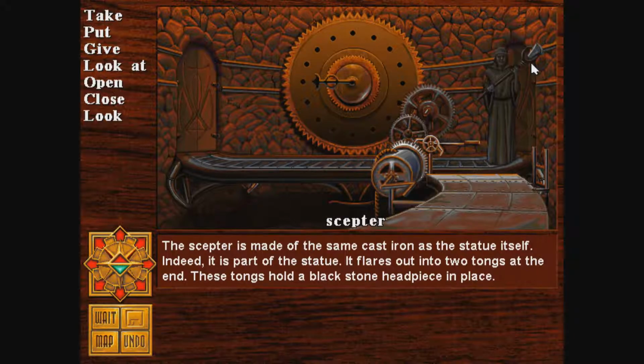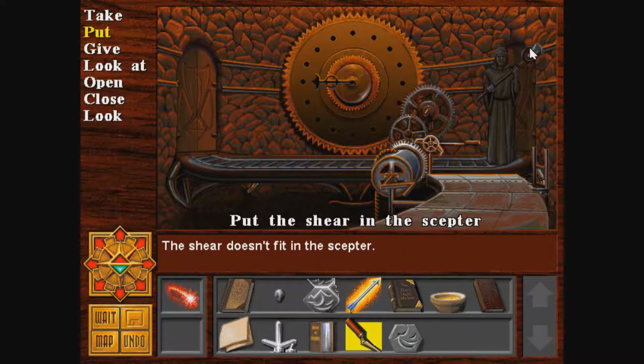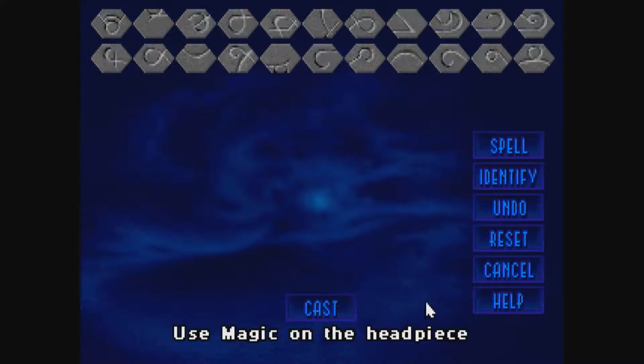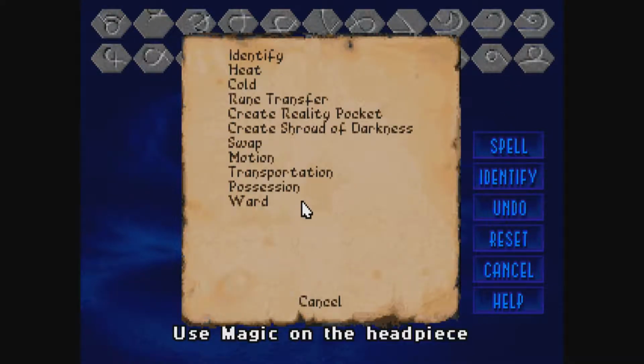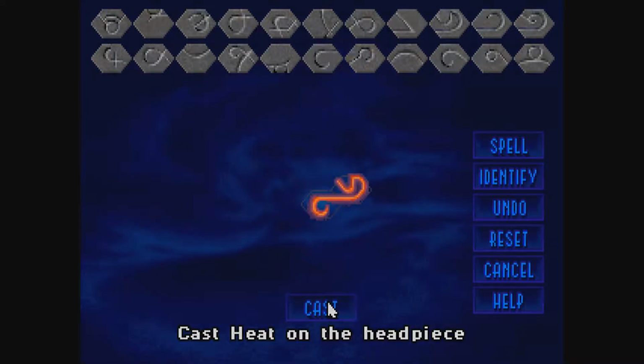Two tongs hold a black stone headpiece. Can I pry it off? Maybe cast a spell. Heat, maybe? But I'm casting it on the headpiece. Maybe I should cast it on the scepter itself.